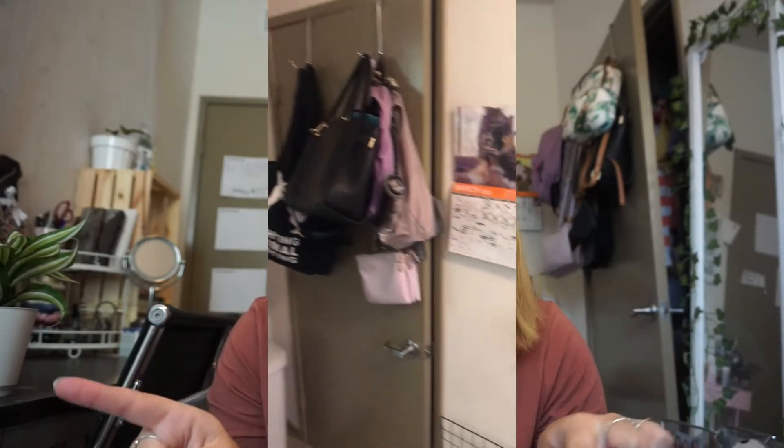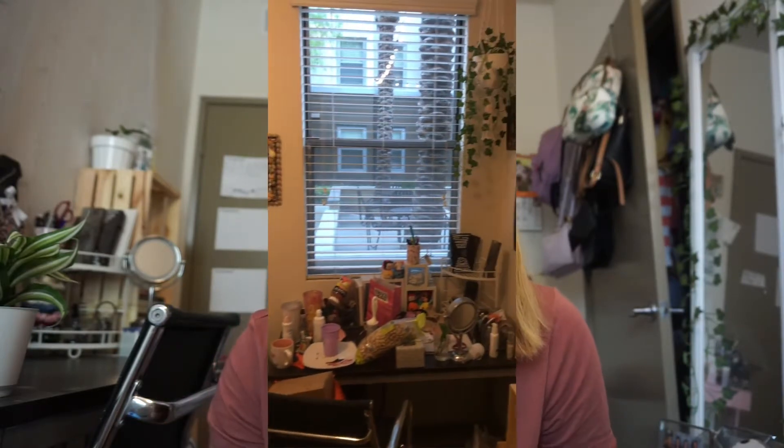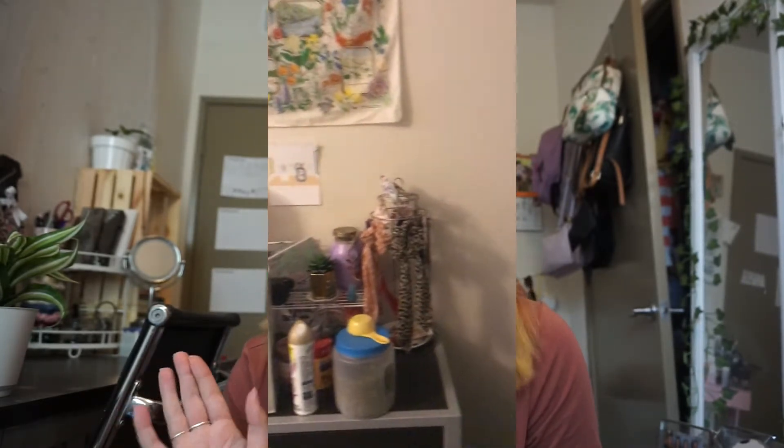So for almost the whole time I've lived here I had my room set up a completely different way, but right when quarantine started I got really antsy and I just really wanted to redecorate. We still had like four months of our lease so I just moved my room around the only other way the furniture would work to get that little bug out of my system. I'm going to insert a video of what my room looked like before — I just took a really quick video because I wasn't sure if I was going to be able to move it around. But here's what it looked like. It's very messy, but that's what my room looked like for most of quarantine and I really really love it.